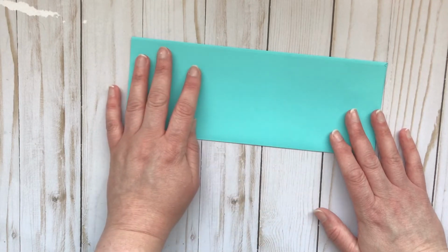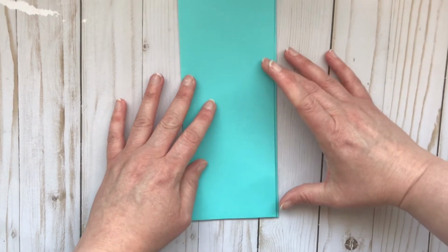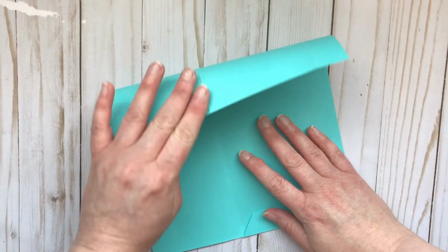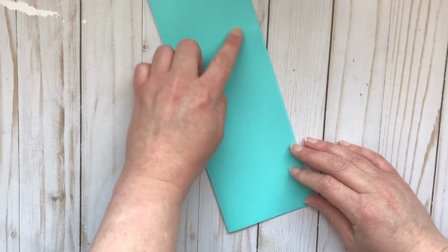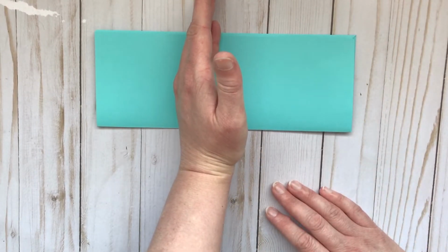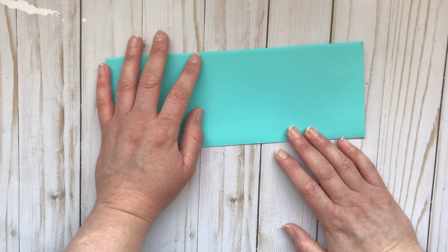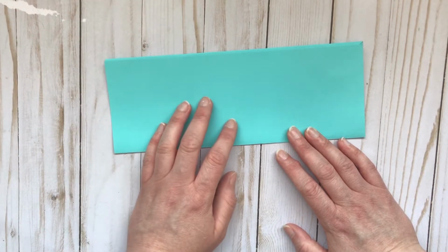Now, this is our base, and this is going to be basically how tall it is, or depending on how you look at it, if it's a top loading, this is going to be how tall it is this way. But then you want to figure out how tall you actually want it. Depending on how far you fold this down will depend the end size of that envelope. Once it's closed here, do we want to cut it off here? Do we want it to go here? Do you want to have a smaller envelope? Do you want it to be long and skinny? It really depends on what type of envelope you're wanting to make, or even what's going inside it. So if you have notebook paper, it might be better to have a long, skinny envelope. That really depends on you, okay?